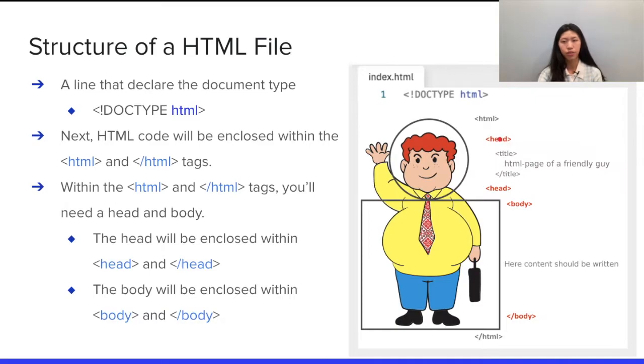Every time you use a tag, which uses the angle brackets, you need a closing tag. So this should be a /head here. You need an opening and a closing, and then you put contents in there. And then we have the body. The body comes after the head. It's whatever you want to be displayed on the web page. We're going to have examples of all that later. So this is a very basic structure of an HTML file.